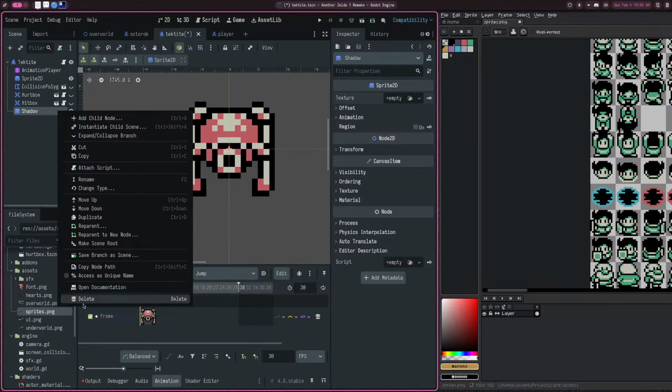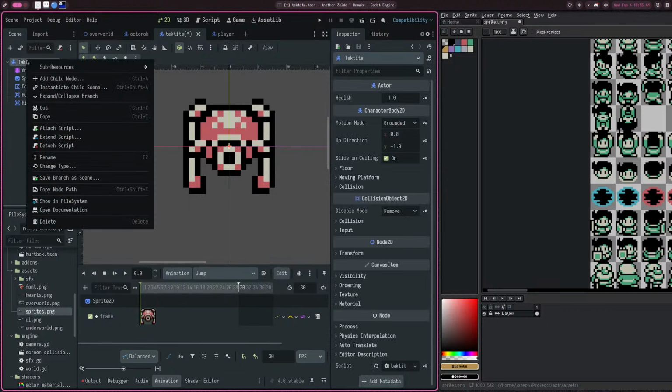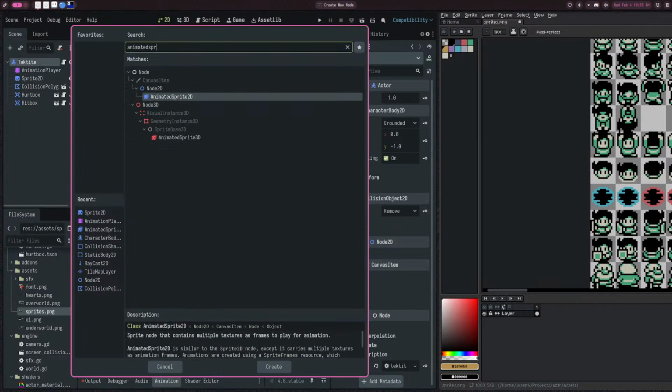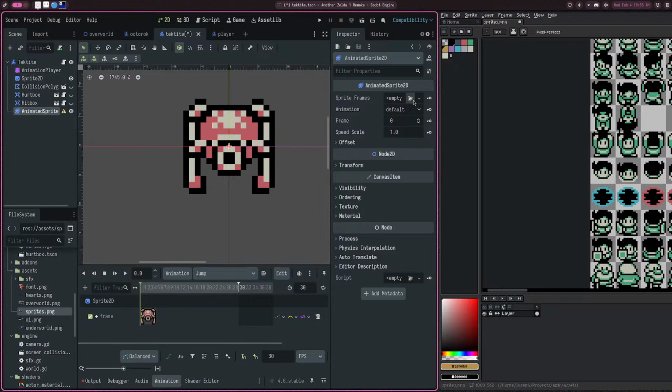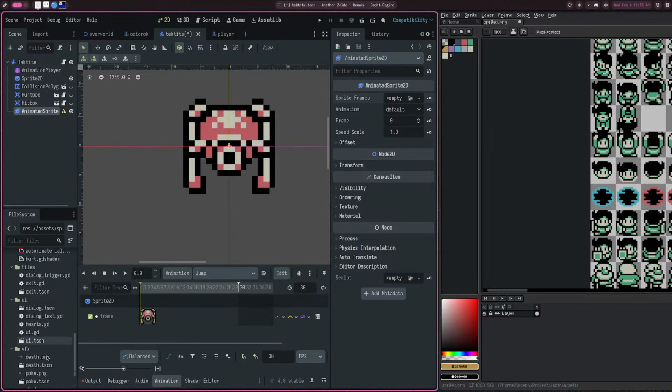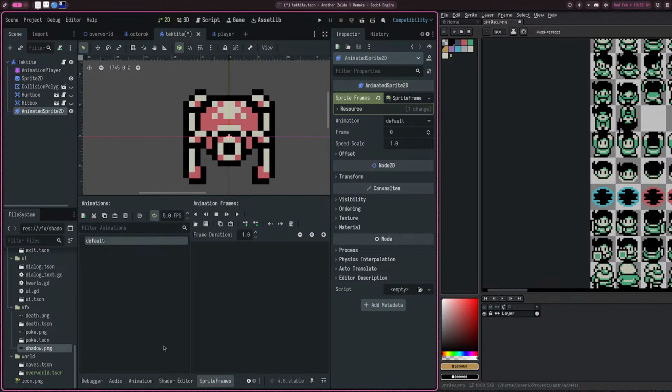This is gonna be an animated sprite, I think. Pretty much all of my effects in this game are animated sprites. New sprite frames.